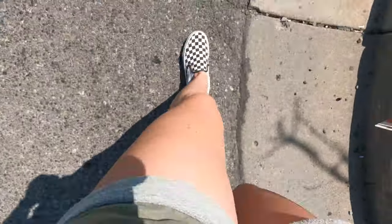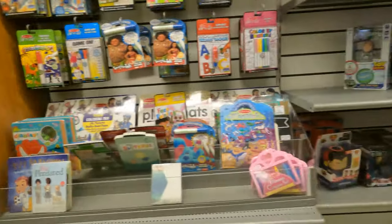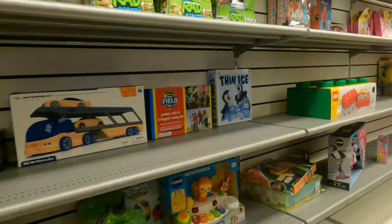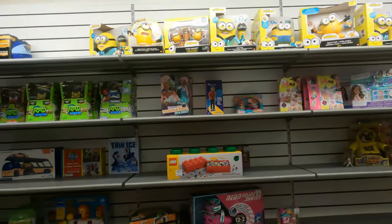But now I'm gonna quickly grab some McDonald's and then we're just gonna keep this train moving and hit TJ Maxx next. All right, just pulled up to TJ Maxx and I got my food. Nothing at TJ Maxx, but they were really sparse on their entire toy section. So next we're gonna go to one of three Walmarts.